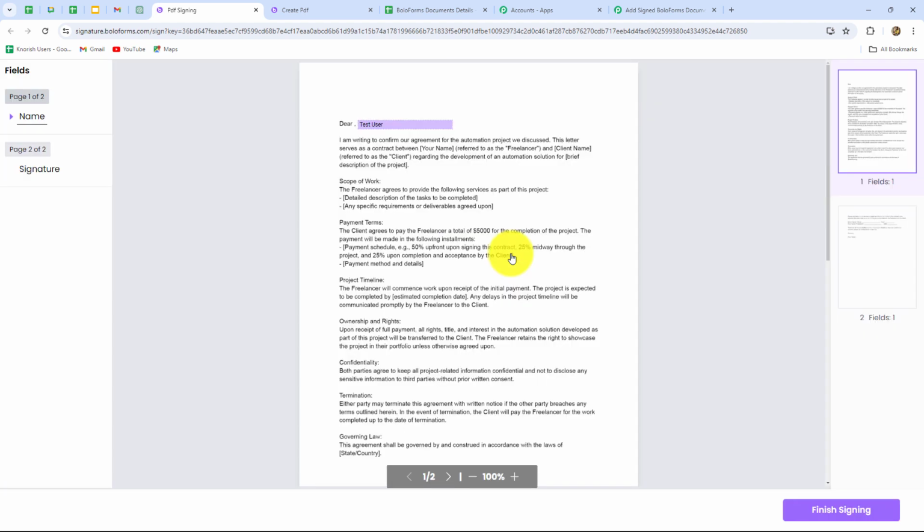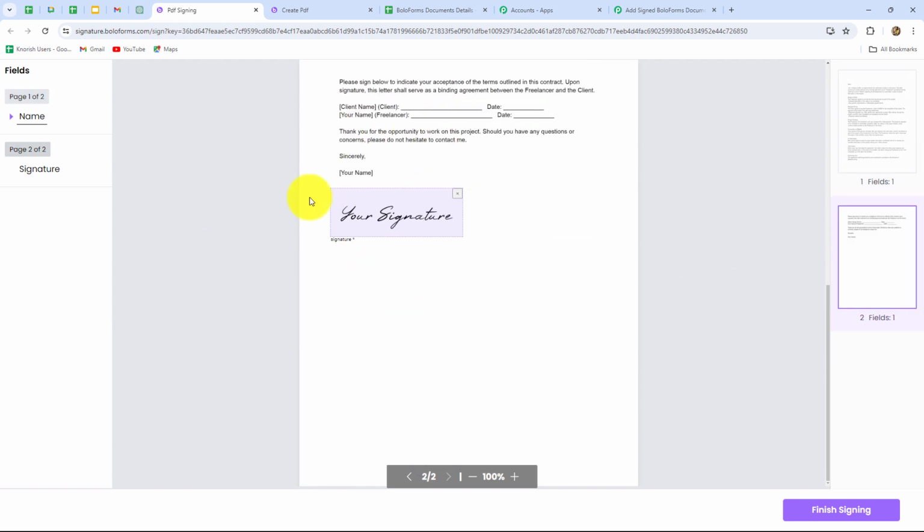So I'm going to click on sign now and I will click on start signing. This is basically a contract. Okay, I want the signatures of employees to whom I have sent this document on this particular contract. Automatically you can see that here the name has appeared because I have added the name column, and here the signature column is also given, so the person has to sign over here. So let's suppose I'm going to sign this document with the test user's ID so that the response could be captured. Basically here I'm going to do a test submission.